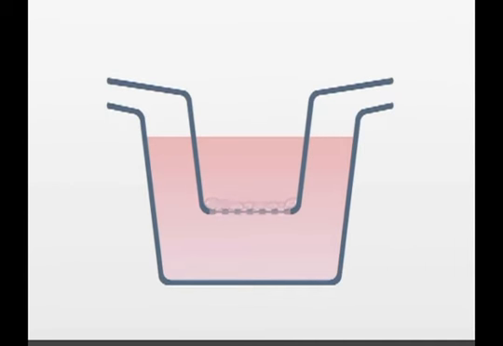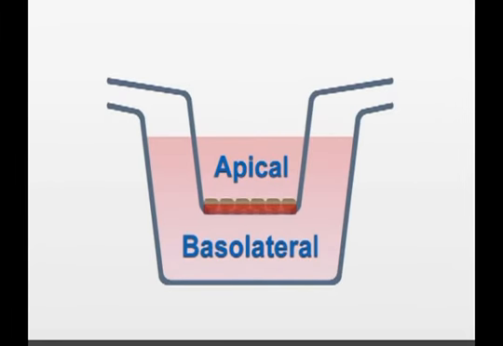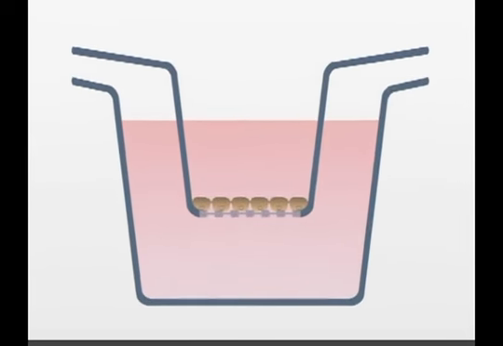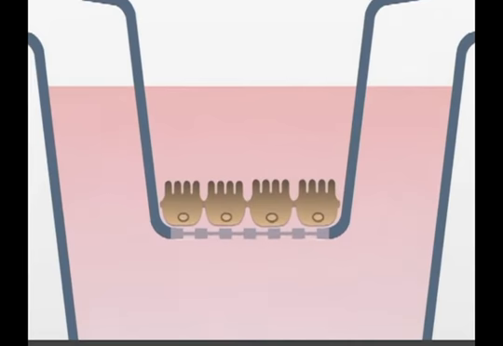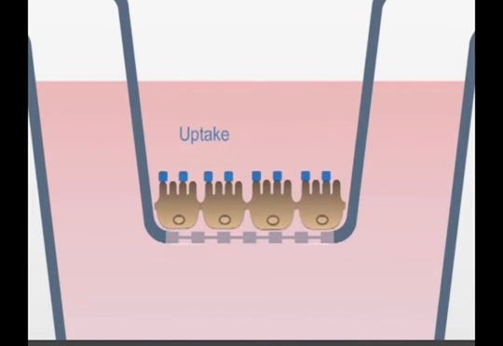When the Caco-2 cells fully cover the filter, they have reached a stage termed confluence, and the cells begin to differentiate and polarize. The apical surface of the cells is exposed to the upper chamber, and the basolateral surface faces the filter, which is in contact with the medium in the lower chamber. By about 21 days in culture, the monolayer of Caco-2 cells has fully differentiated and expresses a phenotype characteristic of intestinal cells. There are tight junctions between them, and the cells express uptake and efflux transporters commonly found in the human small intestine.